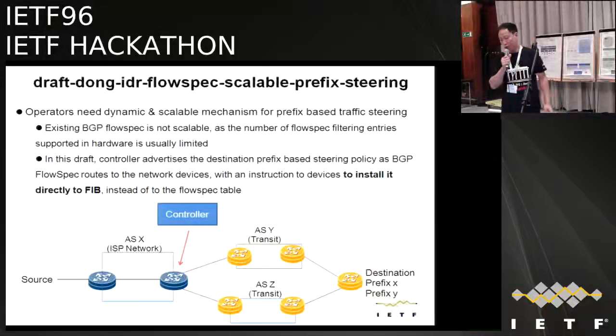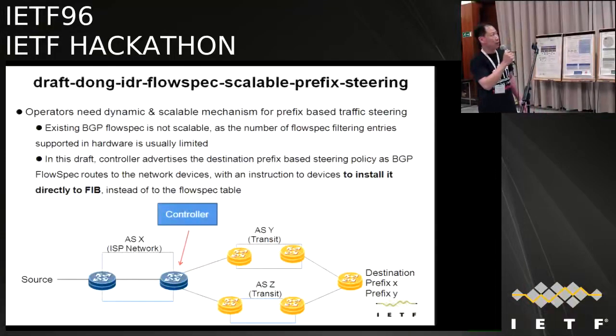The first one is to extend flow spec to support download to FIB features. Download to FIB means downloading some flow spec rules directly to the forwarding information base. Thus, the limited capacity of the hardware can be saved for the other flow spec rules.